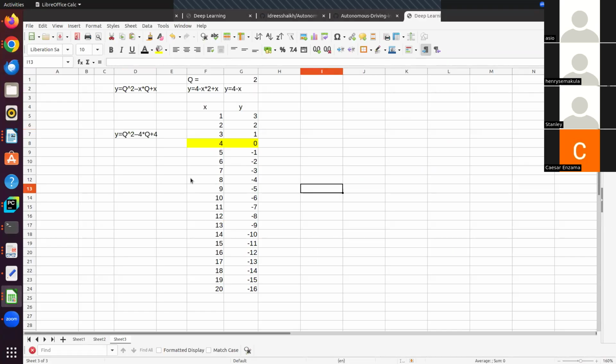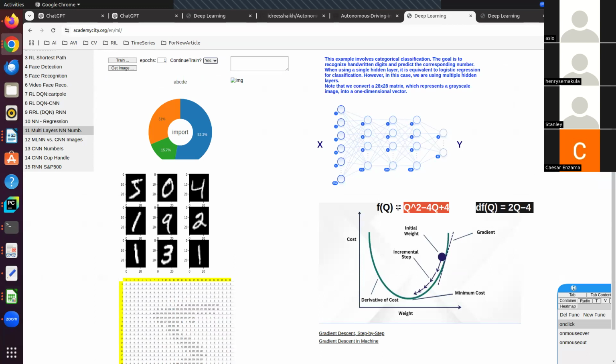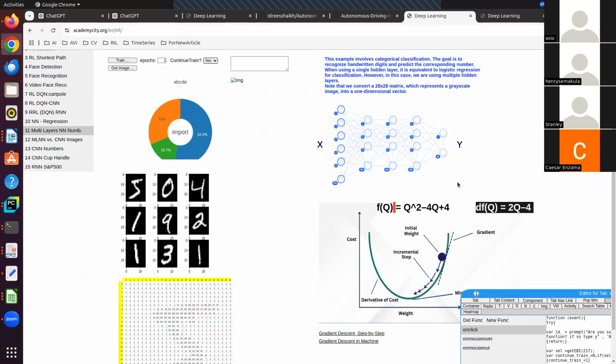In other words, we have a relationship between x and y that depends on q. And if I know one of the x's and one of the y's, I can create a relationship between q and y. So if I know that at this point x is 4, the relationship between y and q would be this one. That's a hard one, okay? So the equation that we see here, and we're seeing that y, in this example earlier, I can change it for you if you want. This is only a y. I will leave it.